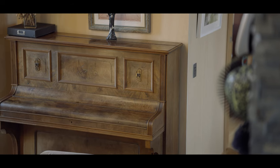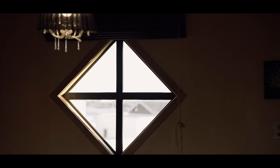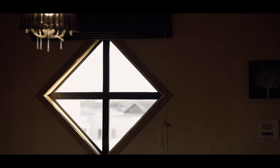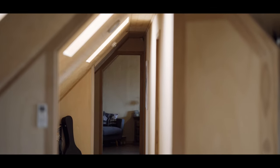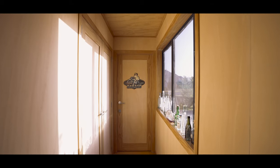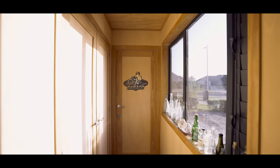The idea was to make them slightly different to the usual. So instead of doing gib plasterboard, which is the standard, I chose some poplar plywood, and poplar has been blonded, and all the walls throughout the house are the plywood to give it that much richer, warm wooden feel.